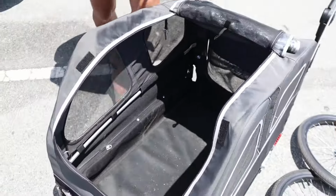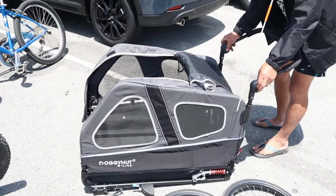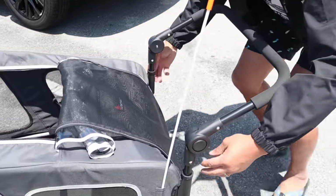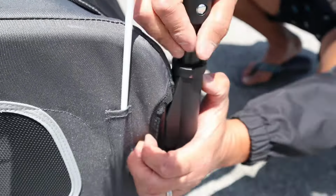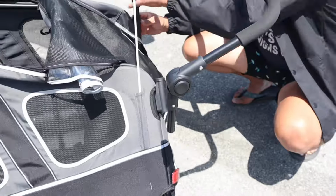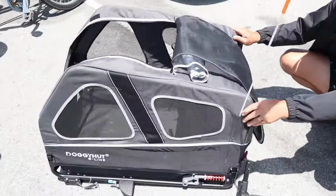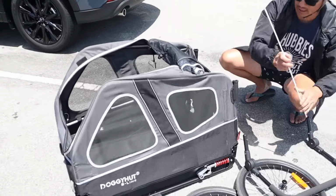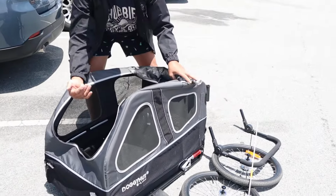Now, the last thing you got to do is remove this handle. There's two pins right here. You want to push this and pull it up. And as soon as you pull this thing out, this is going to want to collapse itself. So come over here.